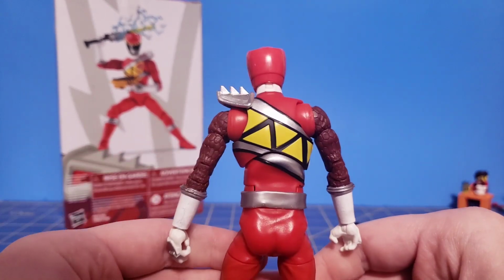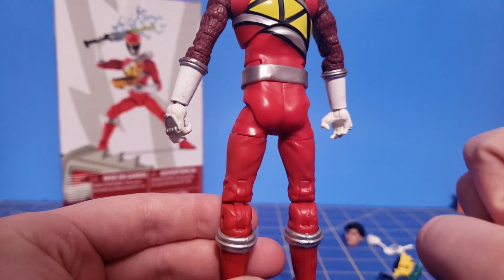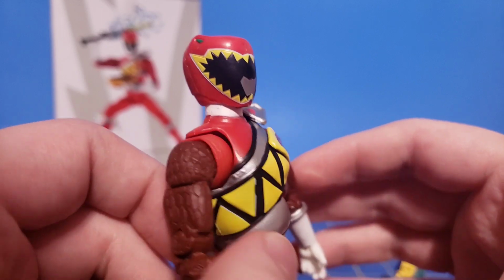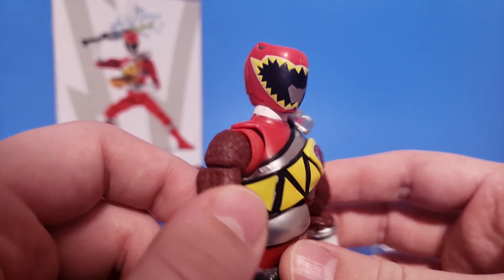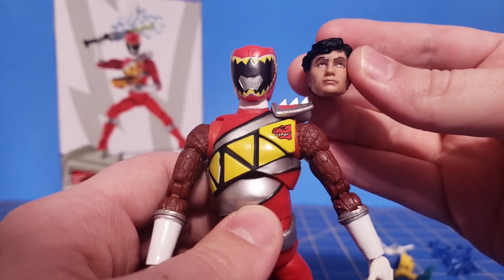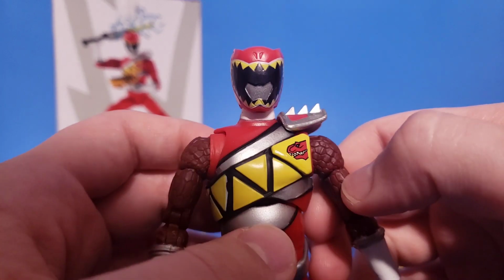The back of the figure looks fine. No complaints. You can still see the mold marking on the belt there. Not too great. And then let's take a look at this helmet. This helmet looks good. It feels kind of small though, but that's kind of expected for the first wave of figures. I think the issue with the first wave of figures is they have really small heads. White and him do, and his helmet feels small. It's painted really nicely though.